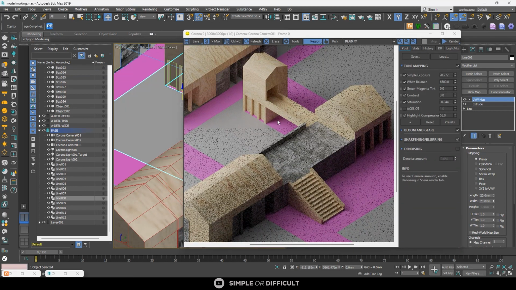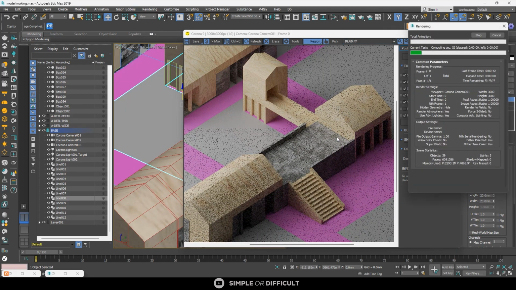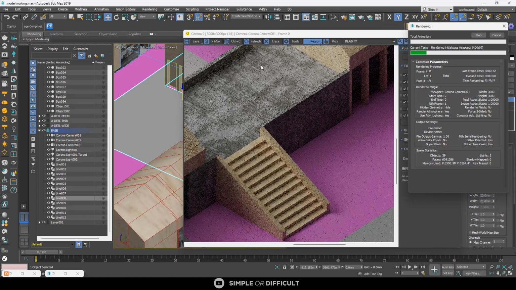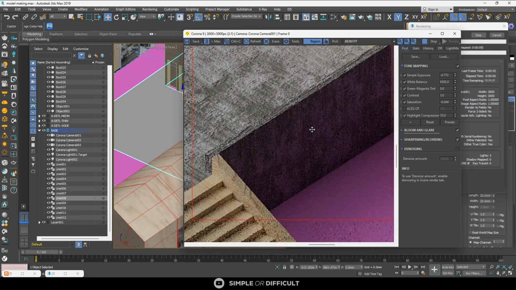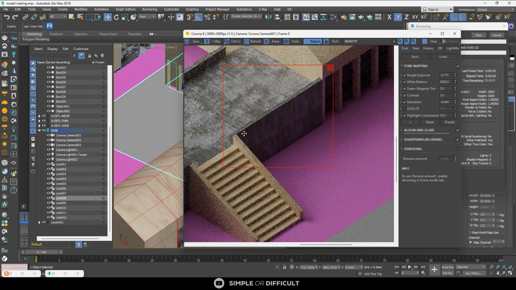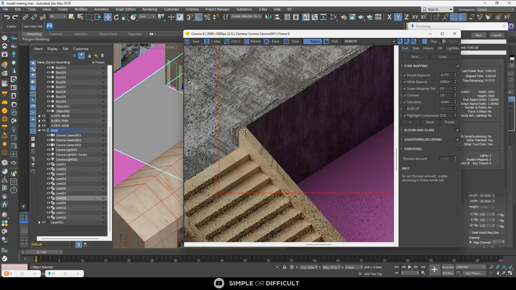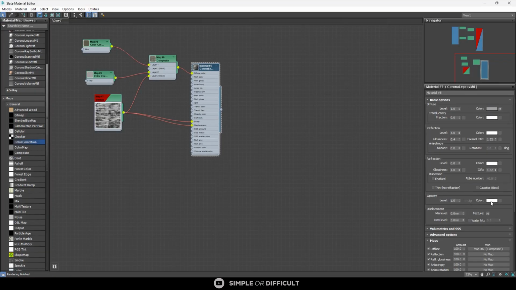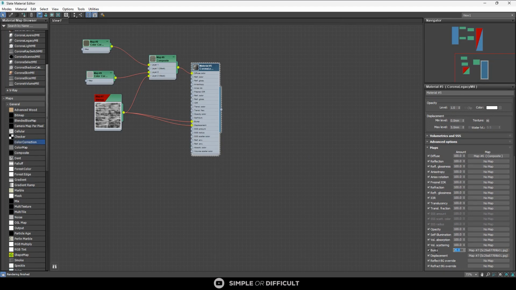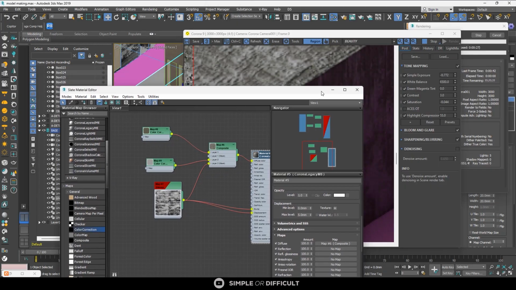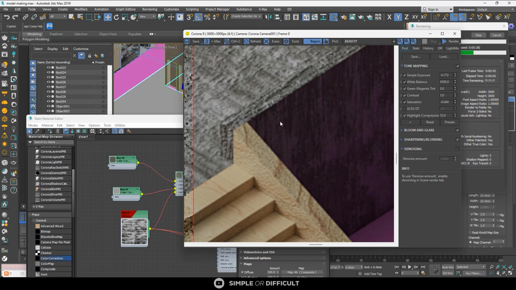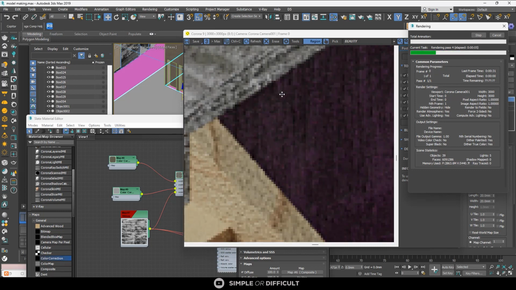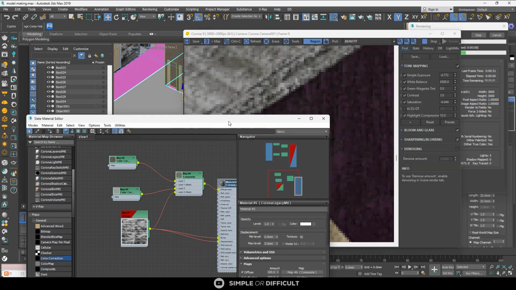Let's see the effect of what we just did. I think I should probably reduce the bump. Make it like 10. Looking like stone now. Also maybe the displacement too.